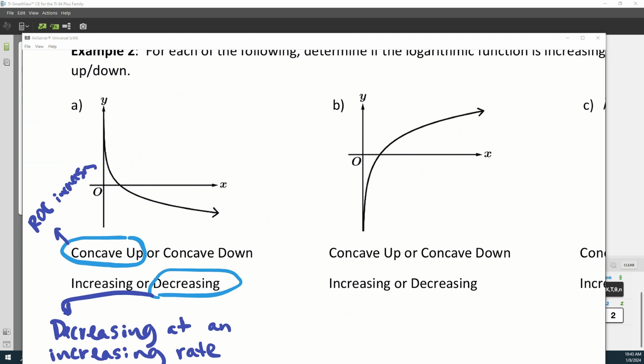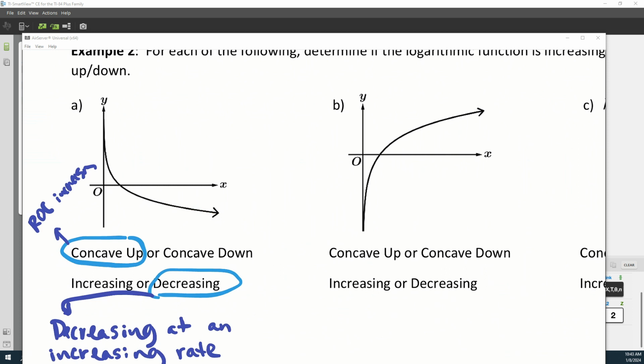And when we first learned this, like I said, it's been a while. Whenever those two things were working against each other, the graph starts to flatten out, and you can see that the graph is flattening out, so they should be working against it. If they're working together, then the graph starts getting steeper and steeper and steeper.